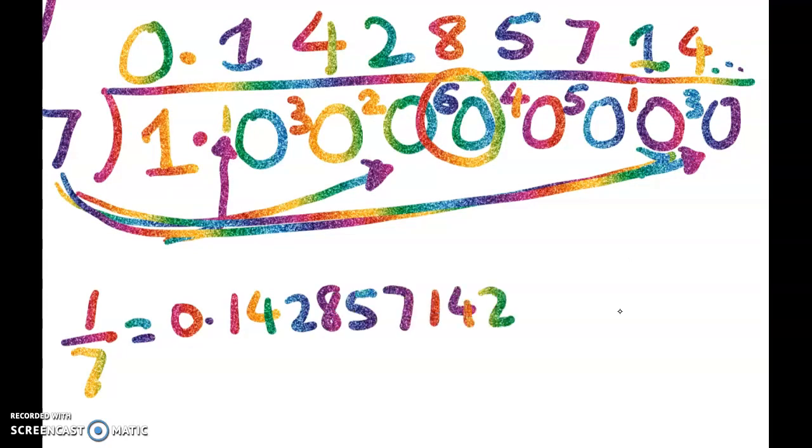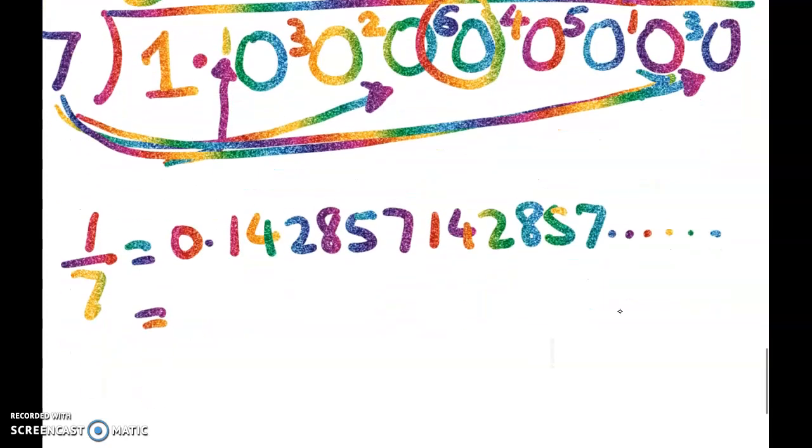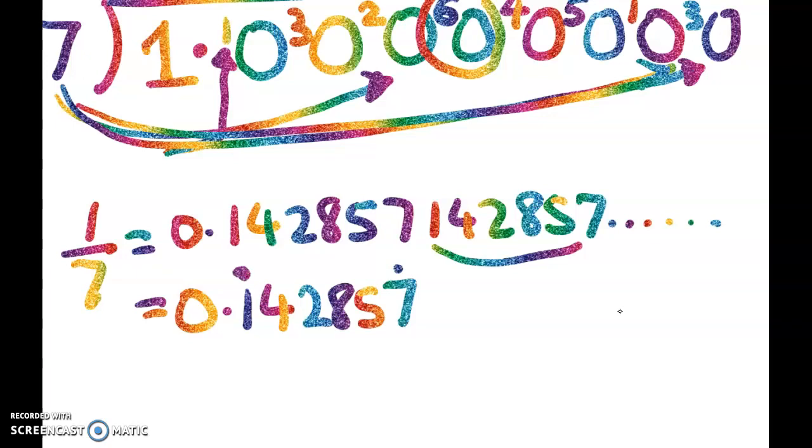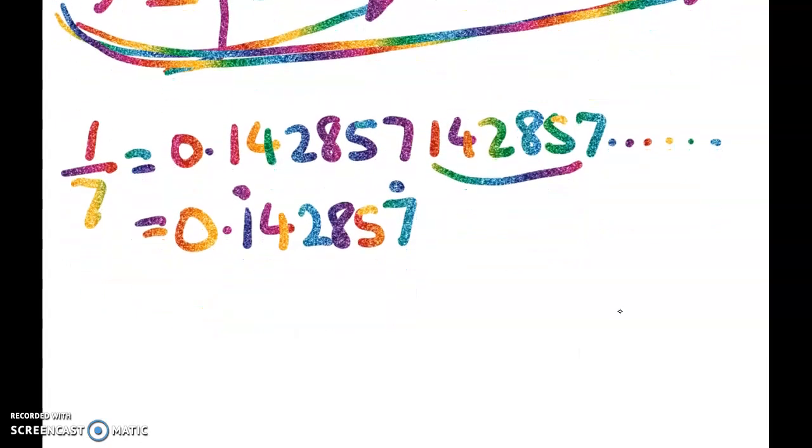0.142857, 142857, and so on forever. But because we've got that repeating pattern, it's a recurring decimal. So we can write it like this. Okay, so we put 2 dots, 1 dot at the start of the pattern and 1 at the end. So that's 1/7. So there are an infinite number of digits when we write it as a decimal, but there's a pattern in the digits. Okay, and so that's the first one.